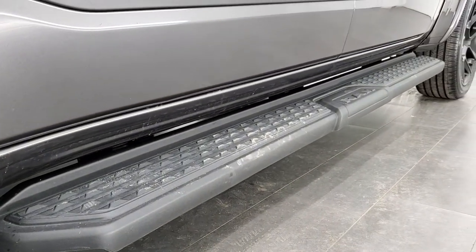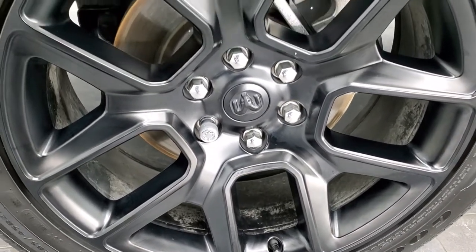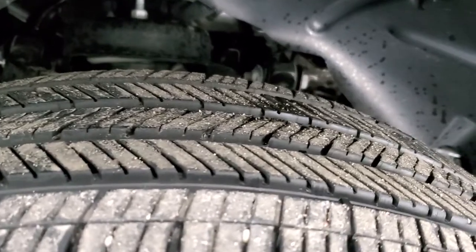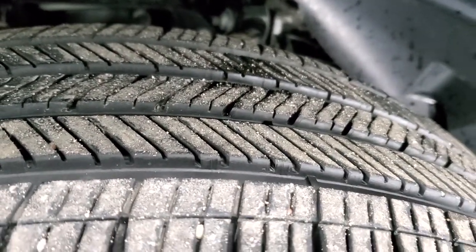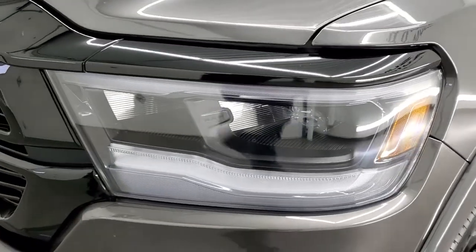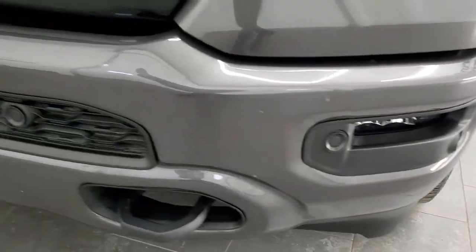This one comes with the 22-inch painted alloy rims — they are in really nice shape. It has Goodyear Eagle touring tires, these are 285/45 R22s, and they have about 60 to 70 percent of the tread left, maybe even a little bit more. The front fender is in excellent condition — I didn't see any dents or dings on there. This one does have the LED lighting group, which gives you the LED headlamps, running lights, and LED fog lamps — we'll turn all those on at the end of the video.